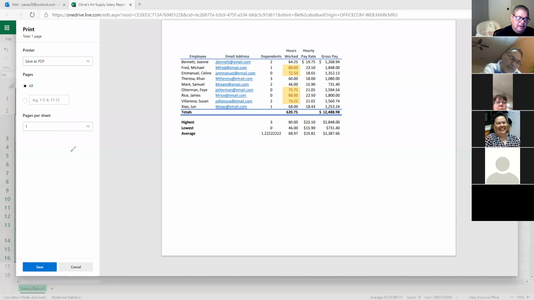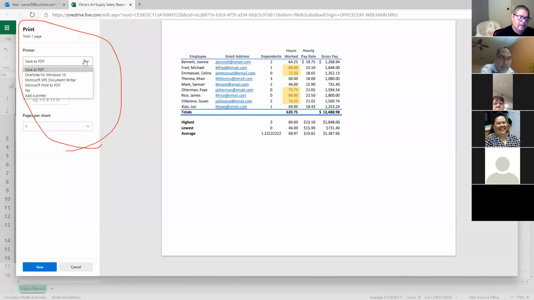Oh, that's strange. It has print on the top, and then next it has destination, and it has a drop down. So you have to click on the drop down menu, and when you click on that drop down menu, then it'll give you the save as PDF. I was just sharing it, maybe hers is like that. All right. So this is a good thing to know, that you can actually save a document directly to your computer from the Microsoft website. That's a nice thing.